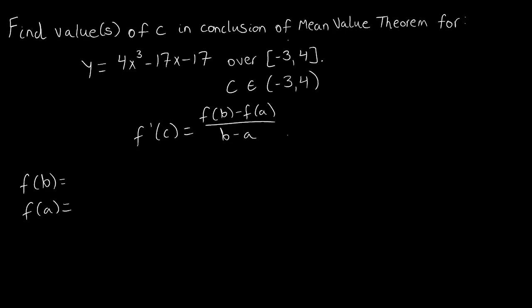What we normally talk about in terms of notation for mathematics, when we're given an interval, the lower number or the least number is going to be our a, and the larger number is going to be our b. In this case the least number, negative three, is going to be our a, and the larger number four is going to be our b.